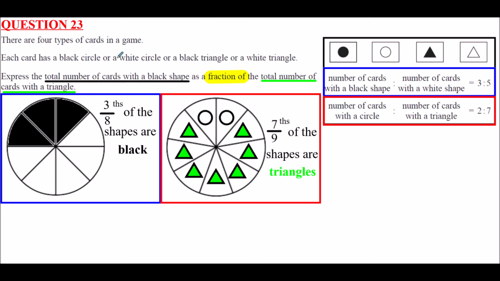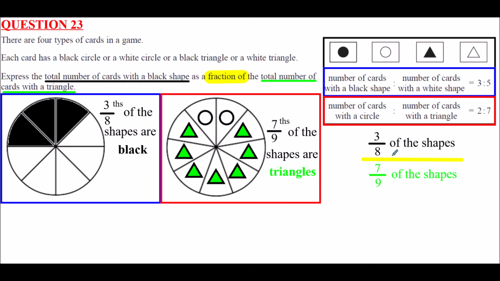So translating this into a fraction here, we want the total number of cards with a black shape on the top of the fraction, and because after the fraction of bit is the triangles, they're going to go on the bottom of the fraction. So taking this and putting it into a fraction gives us this. So 3/8 of the shapes on top, that yellow is a fraction line, over 7/9. So it's 3/8 of the shapes over 7/9 of the shapes. So it's 2 fractions embedded within a fraction in its own right. This just looks pretty nasty, pretty awkward.